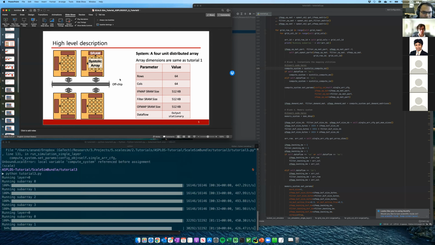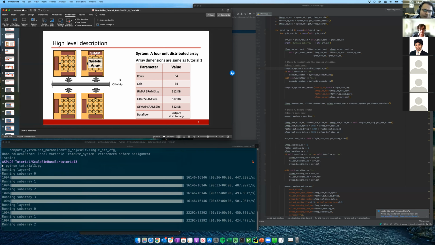Are you envisioning a system where each of those systolic arrays can potentially communicate through a network? Is there data sharing between each of these grids that you can take advantage of? That's a very good question. For this tutorial, no, but for a future simulator, yes. I have not started working on it, and I do not know if it is in the current roadmap, but it is definitely a very interesting idea to play with.